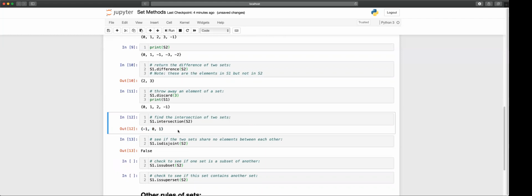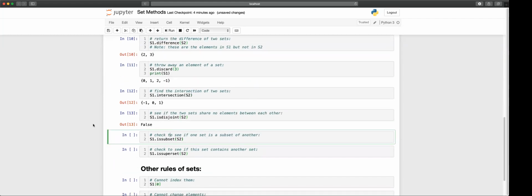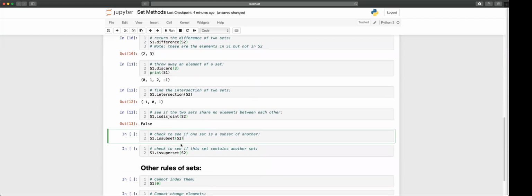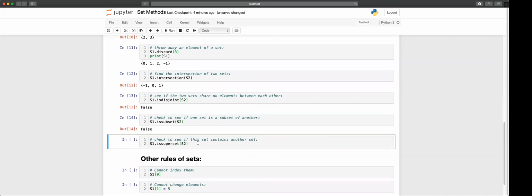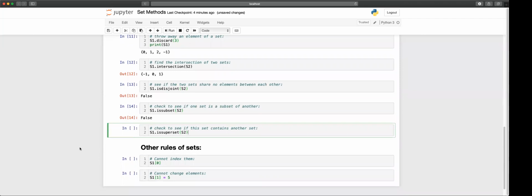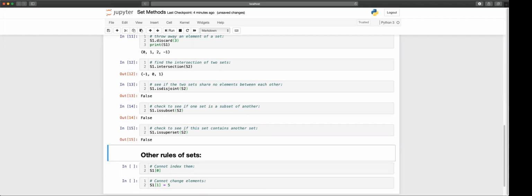And we can also run the issubset function for S1 to check if one set is a subset of the other, which is obviously false here. And then we can also check to see if S1 contains the other set S2, which is obviously false here as well.